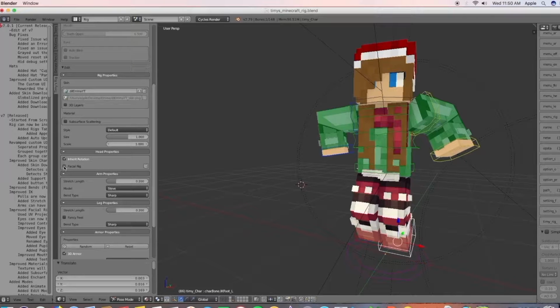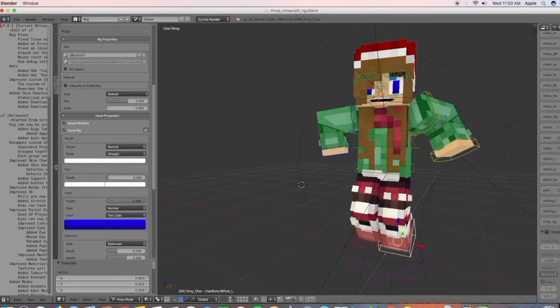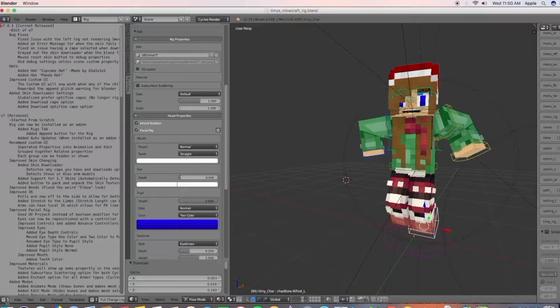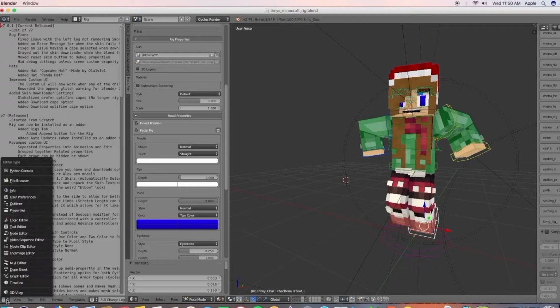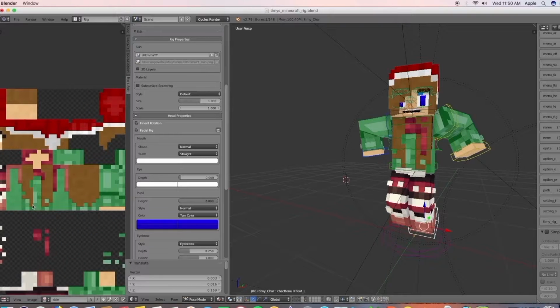Then to get a face that looks more realistic, to make it just more of a fancy face, you click facial rig. And so it looks pretty weird at the beginning. And then you click this little button right here, which shows you all the settings for it. And you can go over here, and then you click the little notepad looking thing. Click UV image editor, and that will show you your skin map.